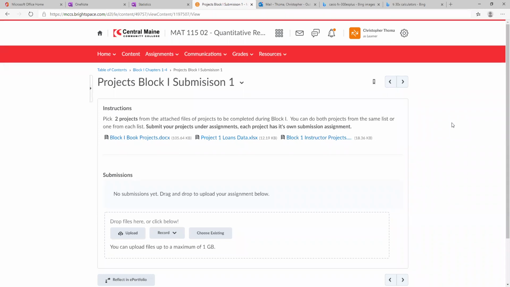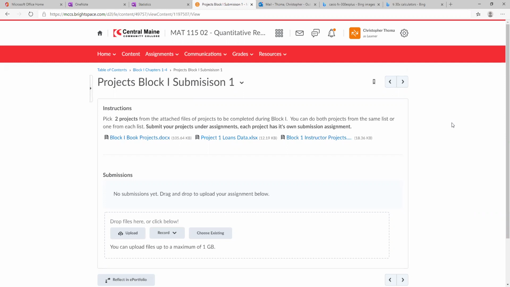Because in real life, no one has time to read a 20-page paper, right? So they need to be to the point. These projects, I don't expect them to be more than 2, maybe 3 pages. They should not be any longer than that, right? So not looking for some crazy thing. If you plan on taking statistics, and if you like my teaching style and you plan on taking statistics with me, no, there is a bigger project in my stats course.